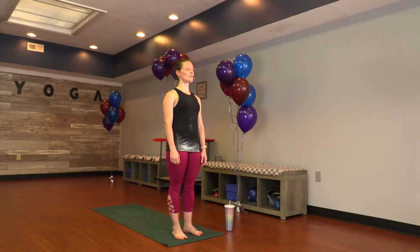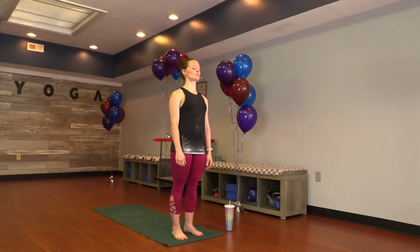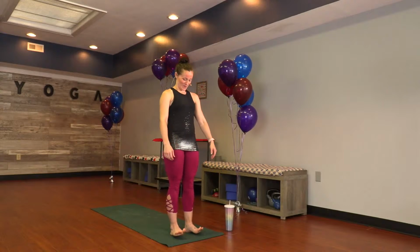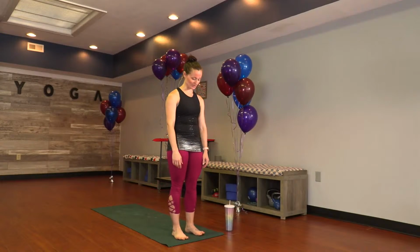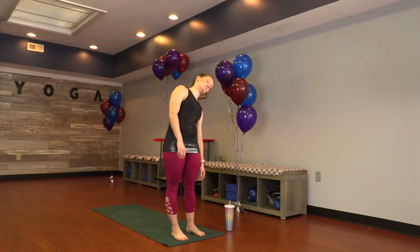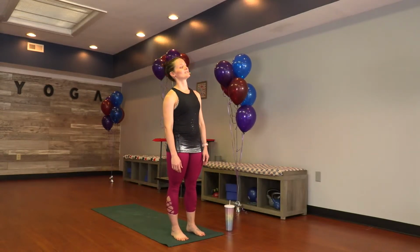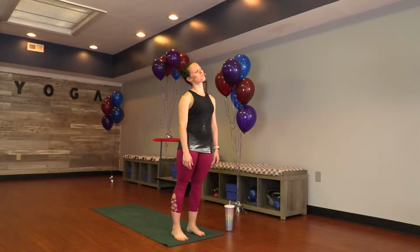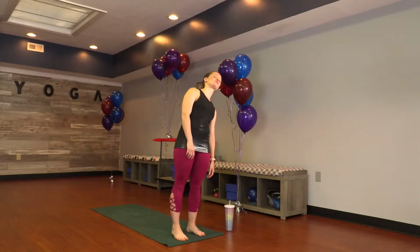Stand tall and sway forward and back. Allow your body to just move. You might get thrown off balance a little bit, and that's awesome. Let your body just naturally flow. Shift side to side. Allow the sway of movements to calm your mind. Whether you see it as leaves rippling in the wind or the ocean moving, your body is fluid.